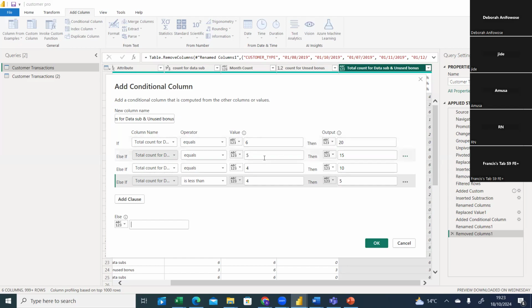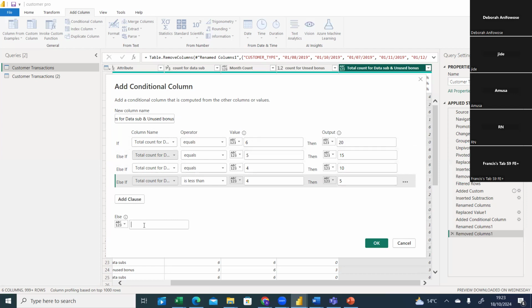If it's equal to 5, it checks the count. Is it count 5? Yes. Assign it 15. So once one is assigned, it will go to the next, just like this. I don't want to leave this page, but I will explain it later.